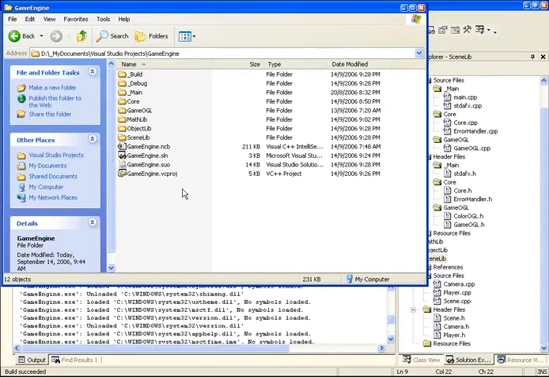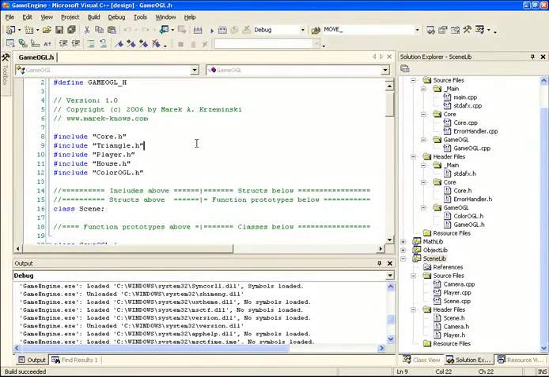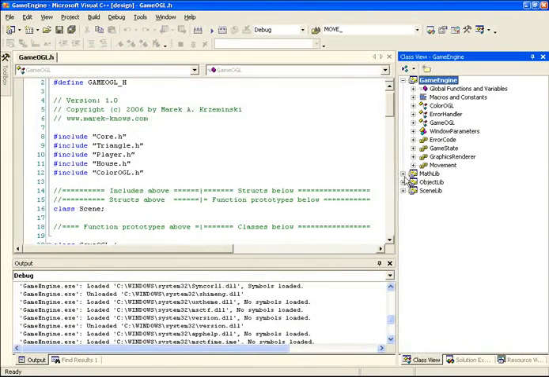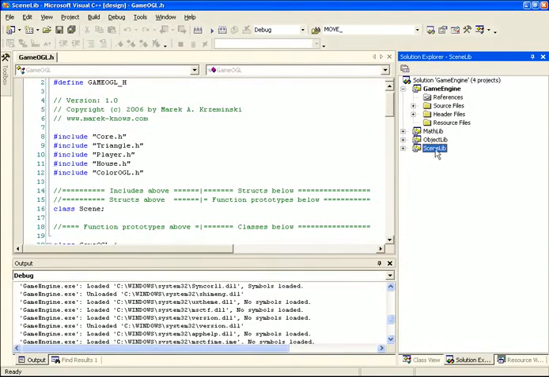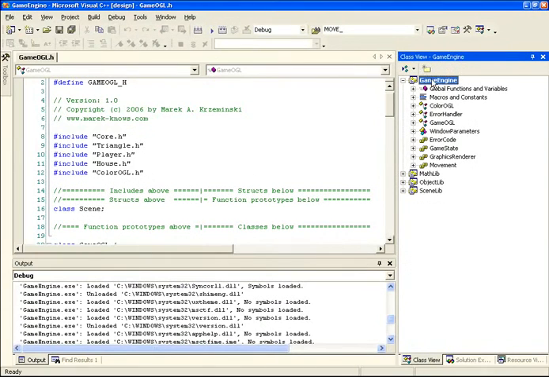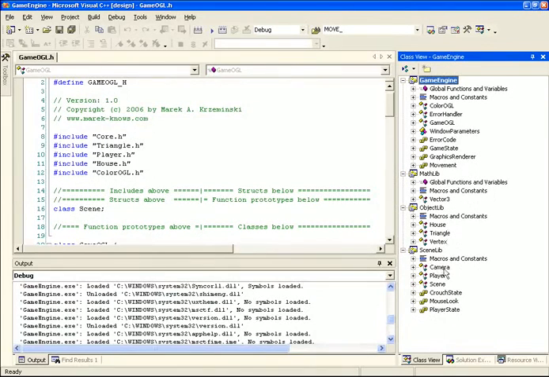The last thing we want to do is go and change the class called Vertex. I guess I should mention this. Now that we've split up our code into these 3 libraries and the executable, we now have a grouping here. So our game engine still contains all that stuff, and now our math has its own grouping, our object library has its own grouping, and our scenes has its own grouping as well.